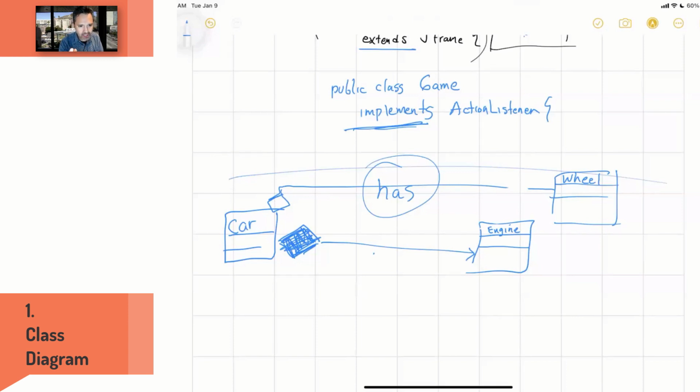The color tells me if that is having temporal null. Can I wait to have that? Yes or no? Is it mandatory for the owner to have it? Maybe the owner stops being a car or stops being whatever just because that element is missing. That element is really, really important. Black diamonds, white diamonds.